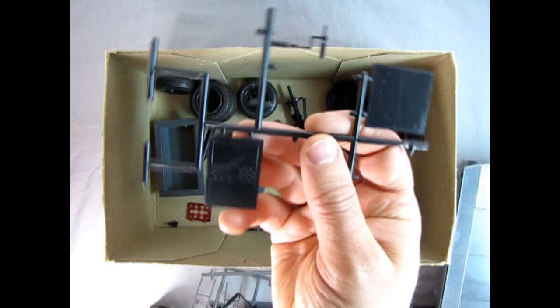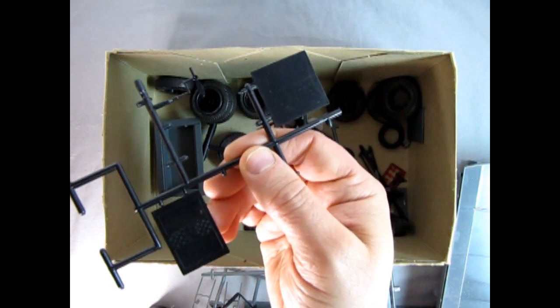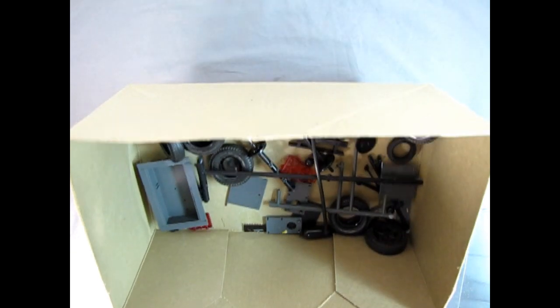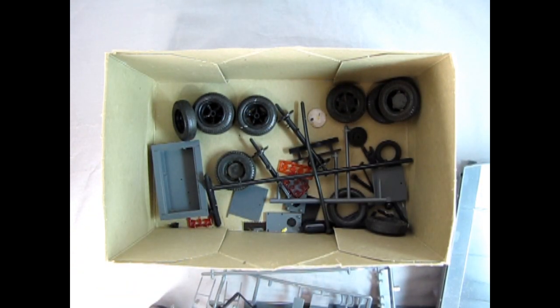There are those IMC mud flaps — that would be really cool to detail paint. We've got our lights in here as well, plus many other goodies. Quite a lot. So what I'll do is clear this out of the way, let Danny show you those instructions, and then we'll get into the plastic components.